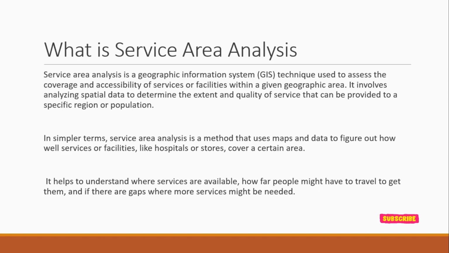So in simple terms, service area analysis is just a method that uses maps and data to figure out how well services or facilities, that is, hospitals or stores, cover a certain area. So basically, it will help you to understand where services are available, how far people might have to travel to get them, and if there are gaps where more services might be needed.